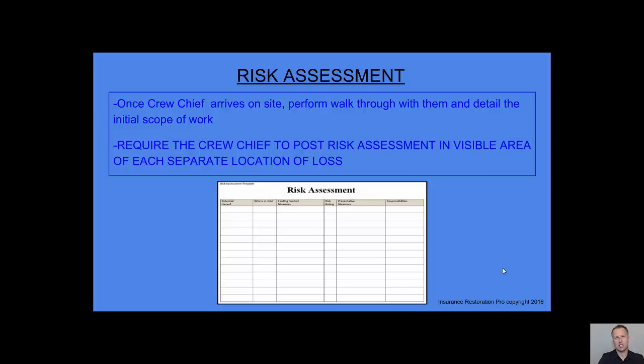As well, if you're working in the common property of the building, I would post this right at the front entrance of the foyer of that complex. So right when you walk in, you're going to have a clear visual of that risk assessment of any issues that anybody could come into, any trip hazards, falls, any lighting, anything that could be of any risk to any of the workers or people living within the complex. So those are the key things that would have to be posted to make sure they're clear and visible.